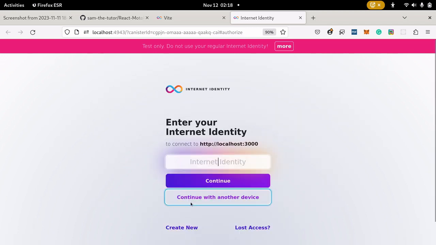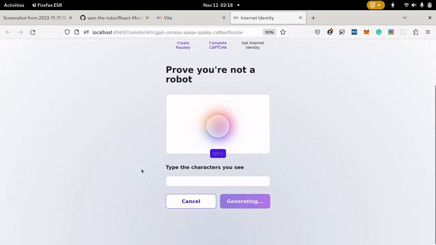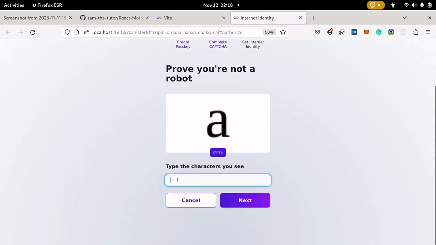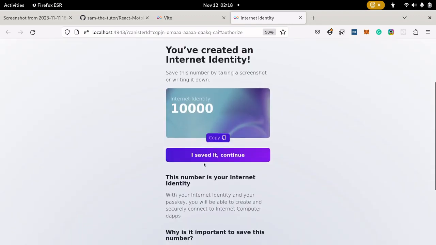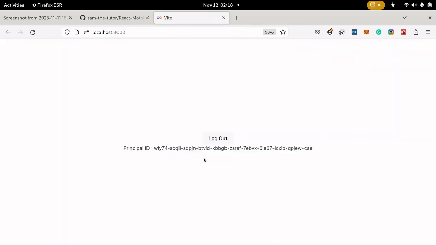And so I will click on more options, create new, and then create passkey. Then they will present me with a number which is A. Then I will click next. So here I'm trying to set up my anchor for this project. It's the one that I will be using, and as you can see, the anchor has been completely configured for my project, and I've automatically been logged in to this project.